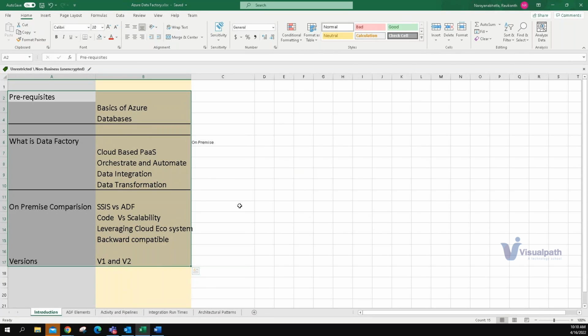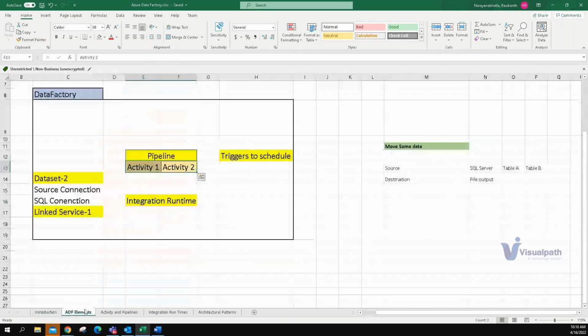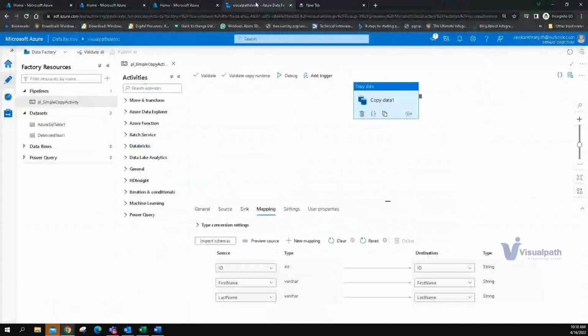Okay, so I will proceed with a little depth into ADF, on what the basic elements are and how this entire Azure Data Factory pipeline runs. This is a screen that you usually see when you start working on ADF. I just wanted to show you because I used a term called pipeline. When I say pipeline, you might be thinking, what is this pipeline? Basically, you can see this cylindrical shape here. Everything in ADF is a pipeline, and everything is listed under these resources.